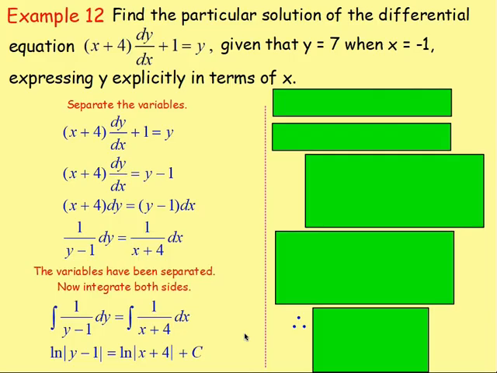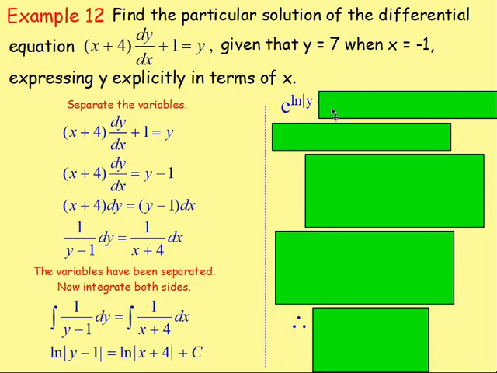After that, you want to try and get down to y equals. So how could you go about doing that? You can see here that we have the natural log, ln. So to undo the natural log, we need to think about its inverse. And the inverse of ln is the exponential, e. So let's take e, the exponential of both sides. So we'd have e to the power of ln|y take away 1|, and that would equal e to the power of that right hand side, the ln|x plus 4| and the plus c.